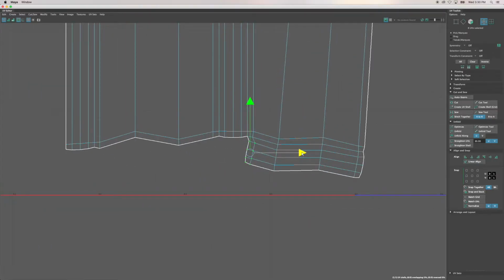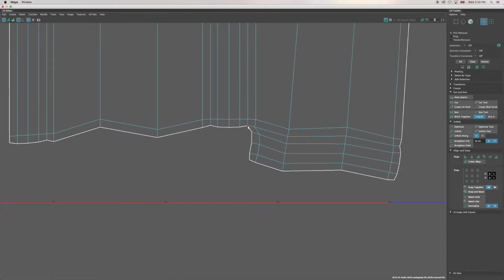So I'm going to grab these. I'm just going to adjust those over so that they're past this. And then I'm going to come here and go 1, 2, 3, 4, 5, and adjust those. See how that lined that up. I'm going to do the same thing here. Bam.